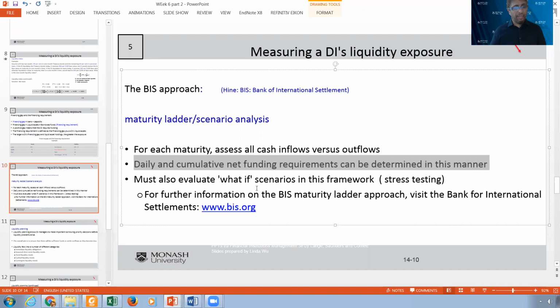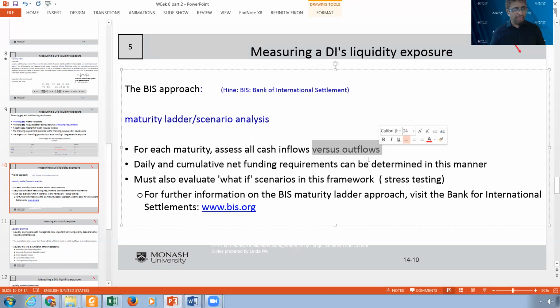It must also evaluate. This is the most important thing about this approach: the what if. And the what if means you have to have different scenarios. So if you assume here the asset inflows coming from depositors is 30 or 25, and this is 20, the difference is 5. What if this is decreased by 10% and this increased by 10%? So you come up with different scenarios, and of course, you have to be very aware when you develop those scenarios. And then in this case, you will see what the difference is. Now, when you see the difference, which is the financing requirement and liquidity requirement, then you will test your ability to raise that type of fund in that time.